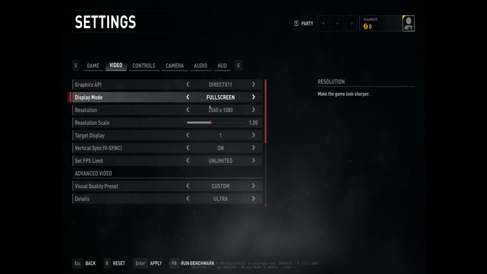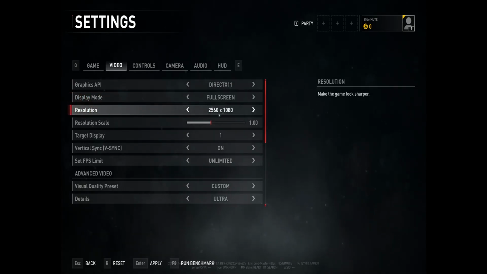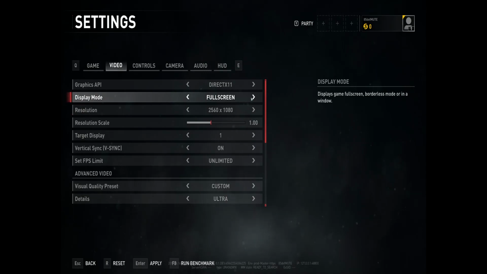Obviously, I'm playing in full screen mode with an ultrawide monitor, so you're going to have that set to your monitor size. Whether you want to play in full screen or windowed mode, you will have a better experience in full screen mode. That way you're not clicking out of the window.